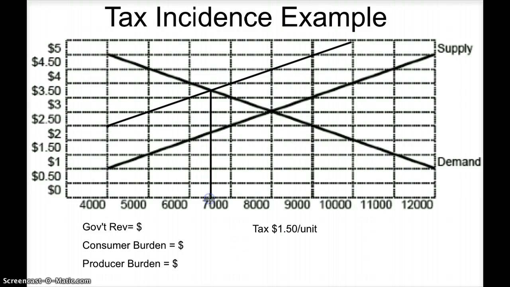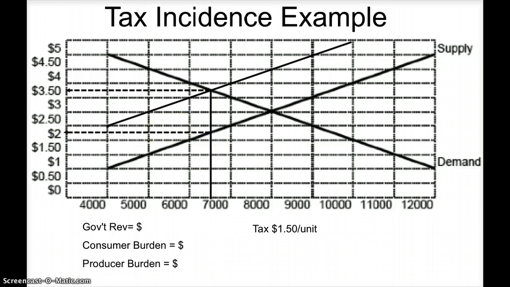So when you do your test, you have to make sure that you either have a ruler or use something that's going to give you a straight line. So now we can see our quantity ends up changing to about 6,500 from the equilibrium of 8,000. So now that we have that, what we have to figure out then is the price that the consumers pay and the price that the producers receive. So we've moved our supply over, we've drawn our quantity line down. Now we just have to put in what the new price points are. So here is the new price that consumers pay. And here is the price that the producers are going to receive from this.